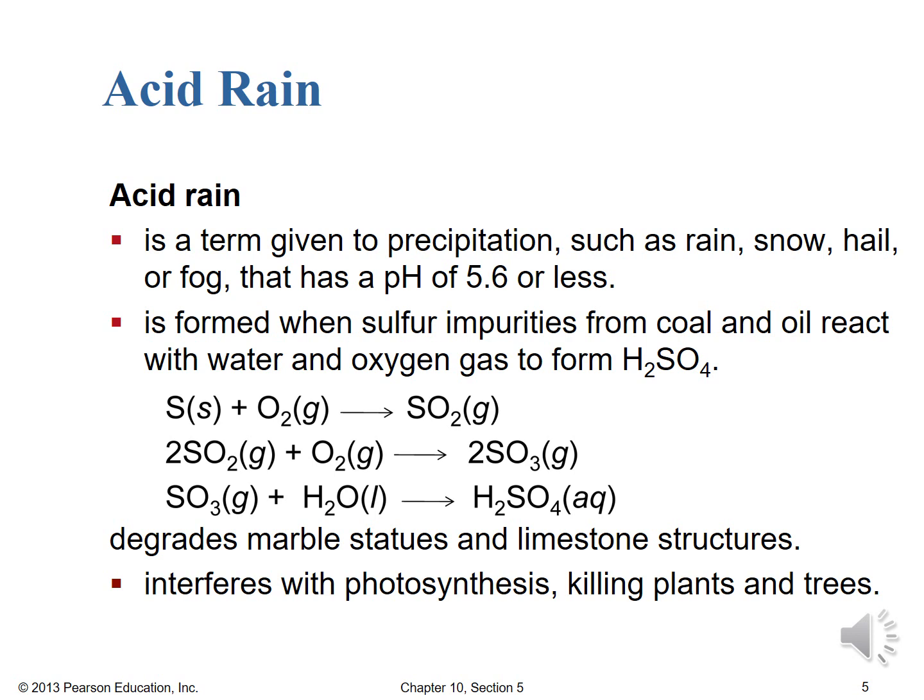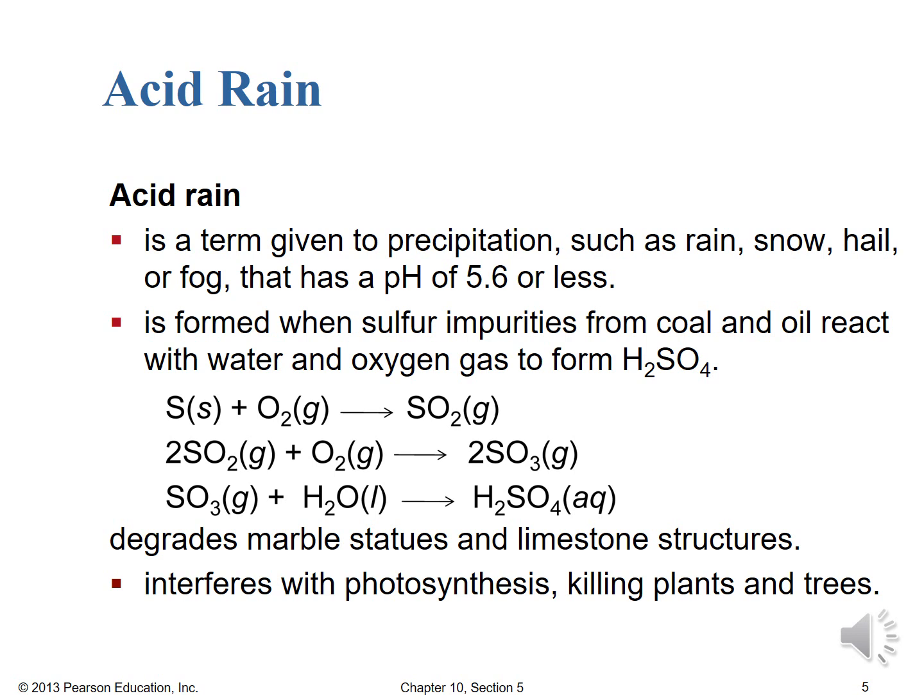So we see that process, the sulfur, which is an impurity in a lot of those hydrocarbon sources, or coal, interacts with oxygen, oxidizes to form sulfur dioxide. Then the sulfur dioxide oxidizes even further to form sulfur trioxide gas, which dissolves in water to form that sulfuric acid. And this is a problem.